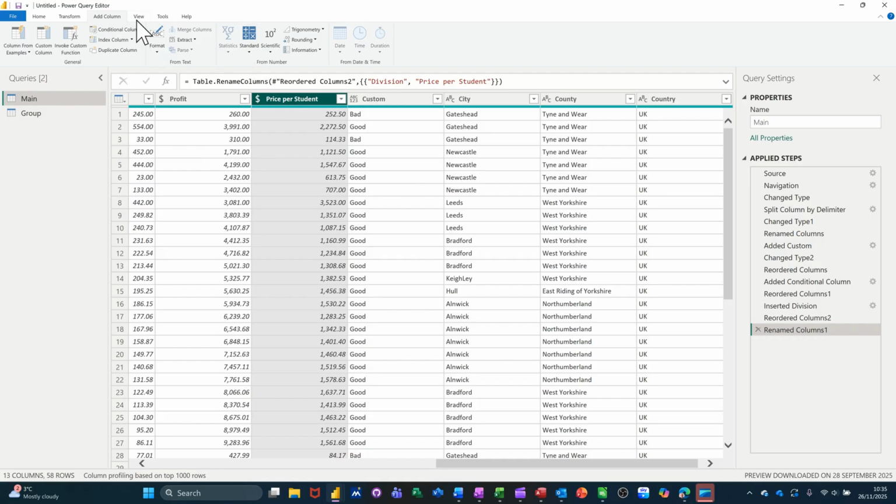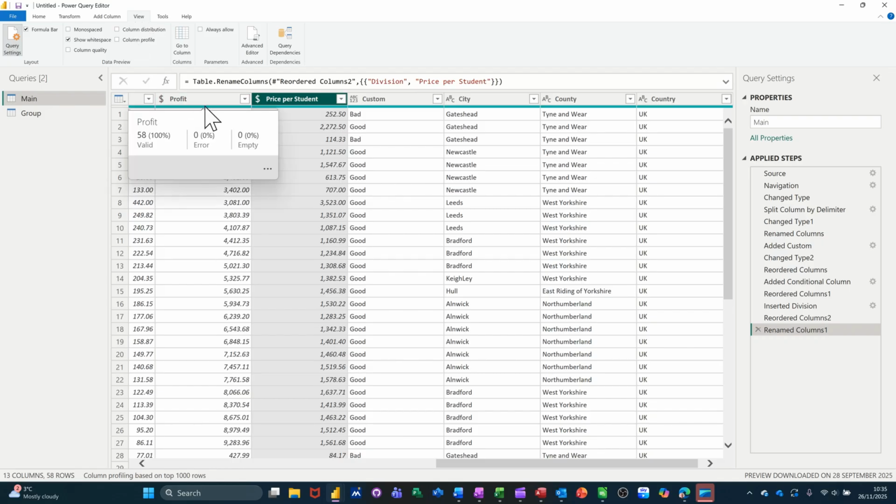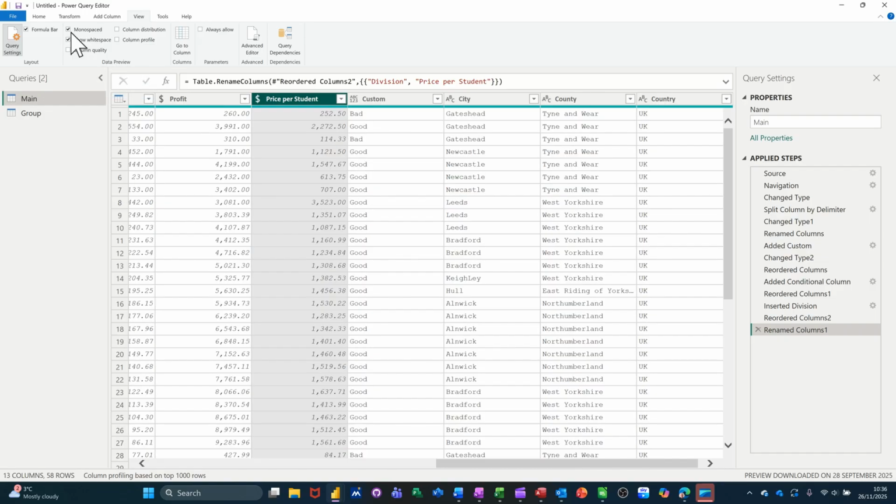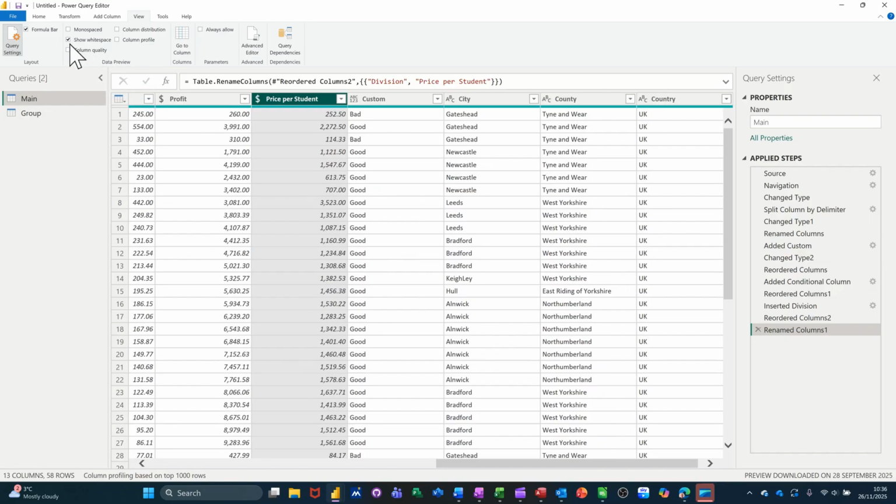Now, the last little thing I want to show you is this view tab. These little green lines, or this green line across all of the columns, is completely across, which means it's seeing no errors in the data. And if you hover your mouse over each of these columns, you actually see some information about the column. No empty cells, etc. No errors. But up here, you've got some different views as well. So if I click on that view, that sort of grays everything out. This view's on.